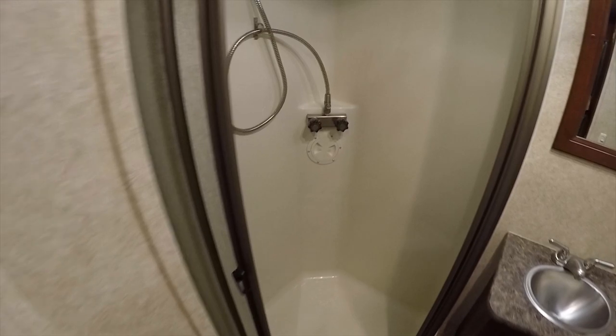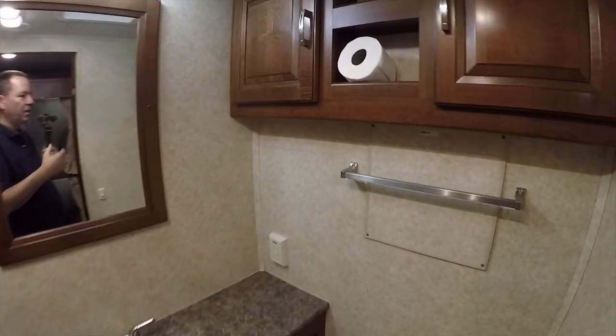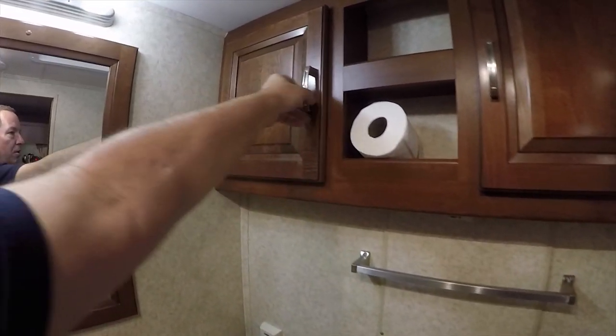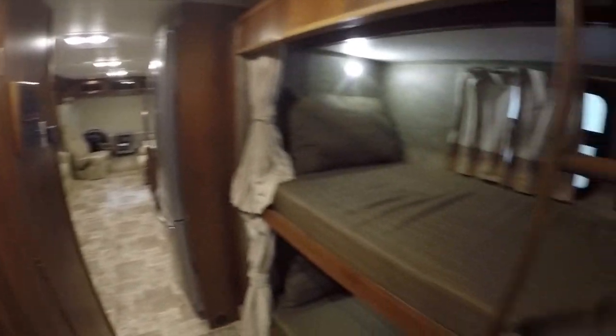The bathroom has a glass enclosure with a magnetic catch so water won't leak out, and a positive lock so the door won't slide open while driving. There are shelves and a towel rack. A handy RV camping tip: buy short wooden bar hangers with two clips to hang your towels so they dry. You can also clip them over the edge in the bathroom — very convenient when you have wet towels at camp.